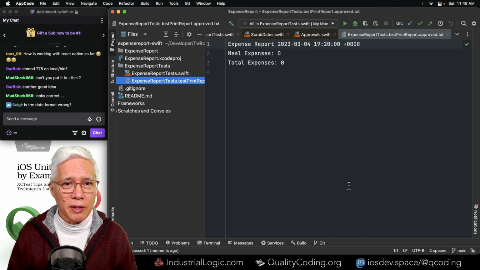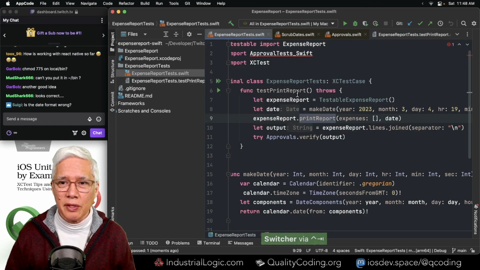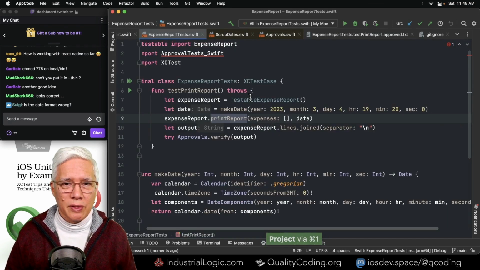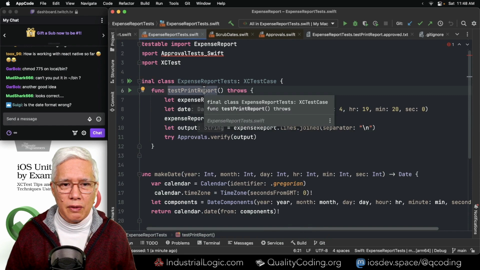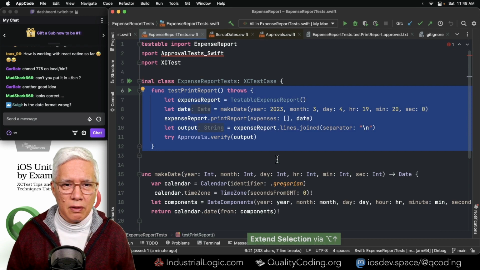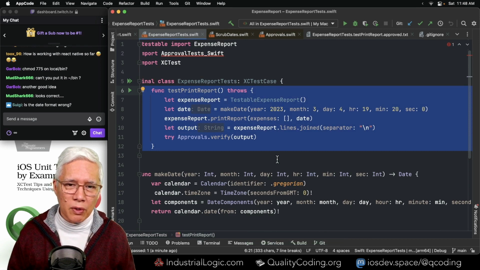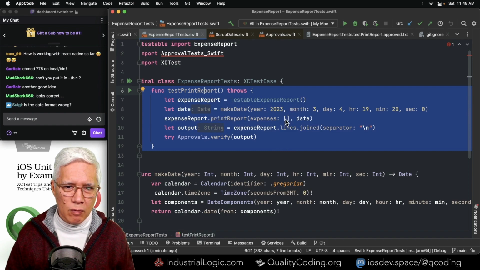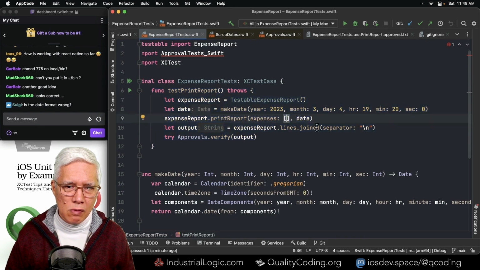Let us add some more expenses. In fact, I'm debating about leave this here, make a new one. I think the new one, with expenses, will sort of subsume this, or make expenses in here. Well, let us make some expenses, because I don't think I need more than one test.